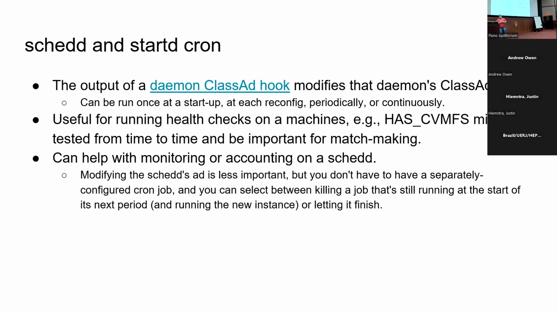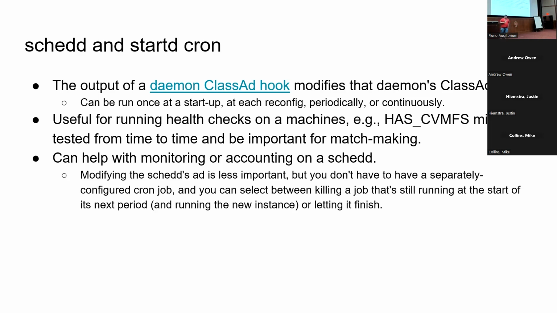A custom attribute, typically HasCVMFS, a lot of people use it. It indicates that the job when it's running has access to CVMFS. That is not necessarily true all the time for every machine. So what you can do is you can write a little script. I believe the WMS does this for you. That is a Condor STARTD cron job. It checks to see if CVMFS is still up and tells the STARTD which one is which, so it doesn't waste any time trying to run jobs that it can't.